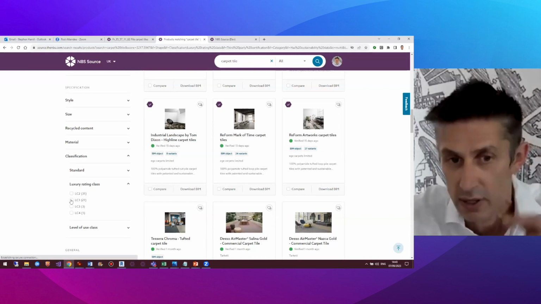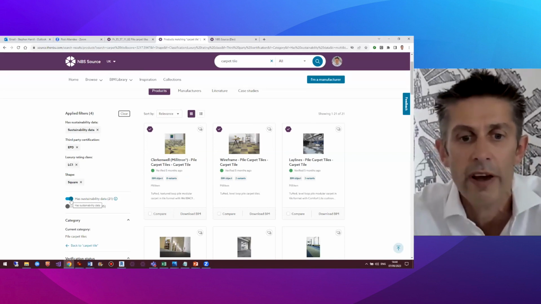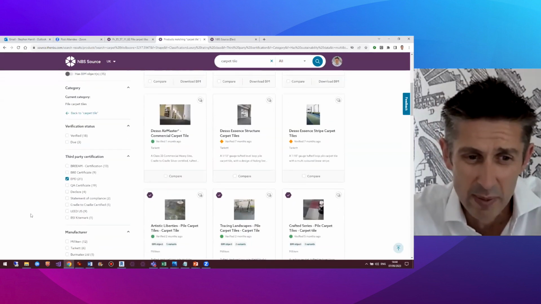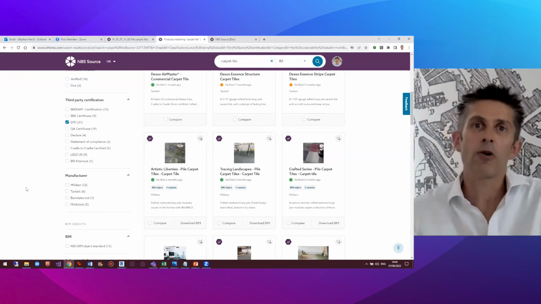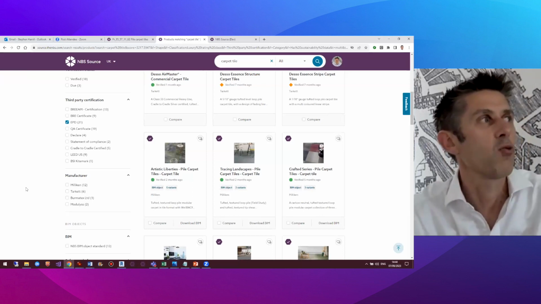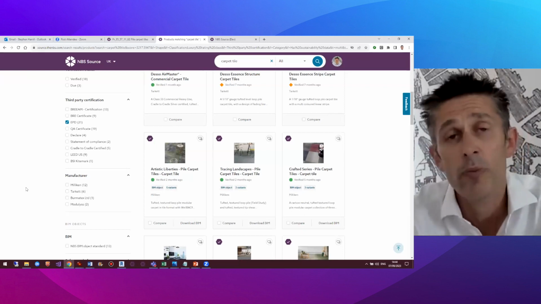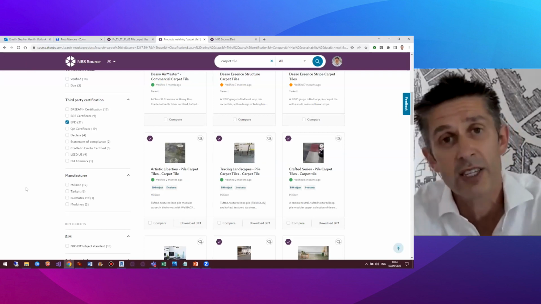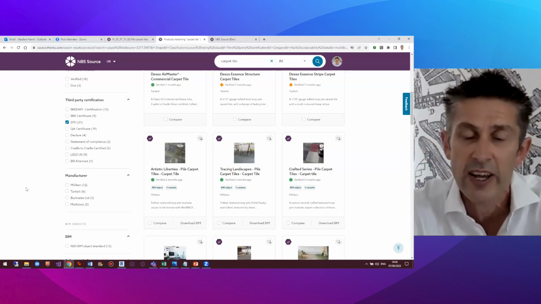If I drop down to, I must have a square carpet that's got LC1 quality levels, it's now dropped down to 21 products. And I think originally we had maybe 12 manufacturers there. We've now dropped down to 4 manufacturers. So using the power of that technical data, well structured, you can actually get down to the products that meet your need. You could be a specifier that's picking a product, or you could be on the contractor's side where you know what the generic spec is and you're wanting to filter down what's in the market to find solutions that meet the generic specification.